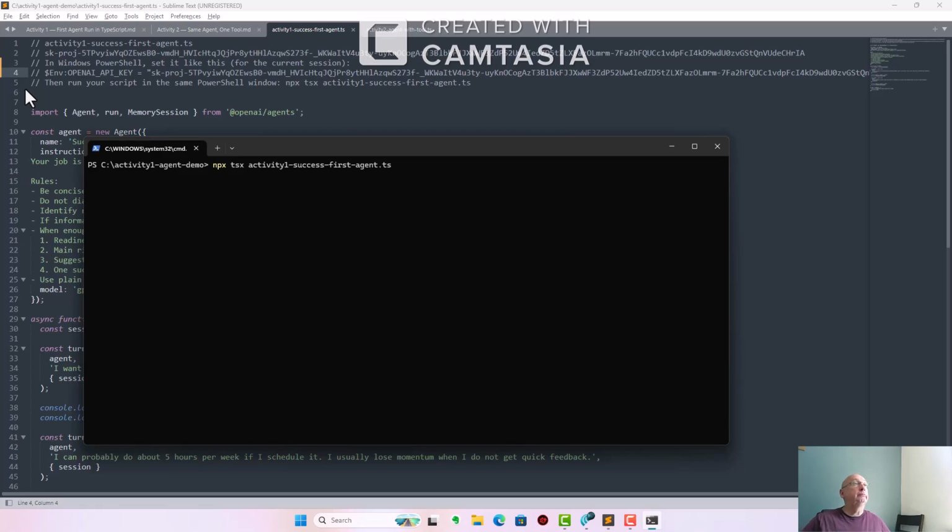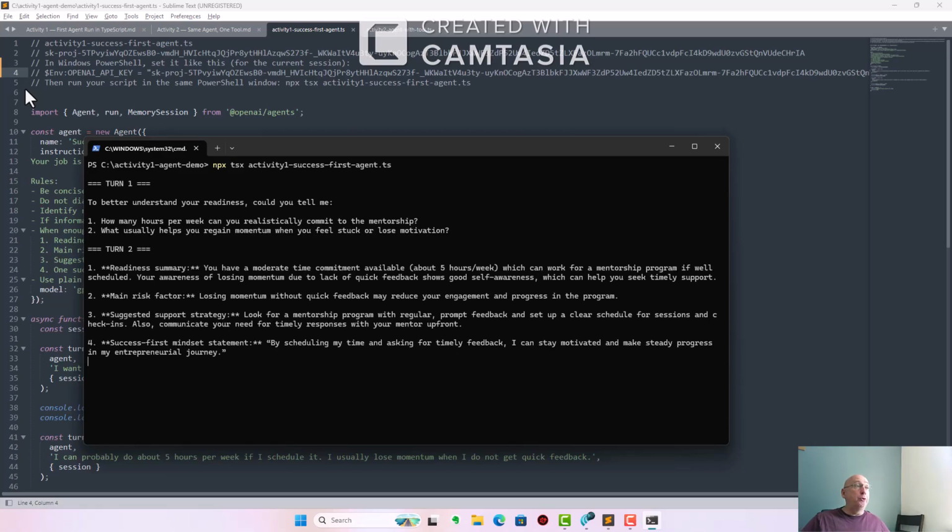Now, we're going to go through the code and we're going to see what's happening, but this is a simulation for the sake of our learning activity here, because I didn't want to give you too much at one time, right? I'm guessing most of you have probably not written a TypeScript full stack web application using Express and so on, but that's going to be in the back end, right? That is going to be a web server with a form, which is going to connect our agent code to allow it to converse with user. All you need to know right now is turn 1 and turn 2, right?